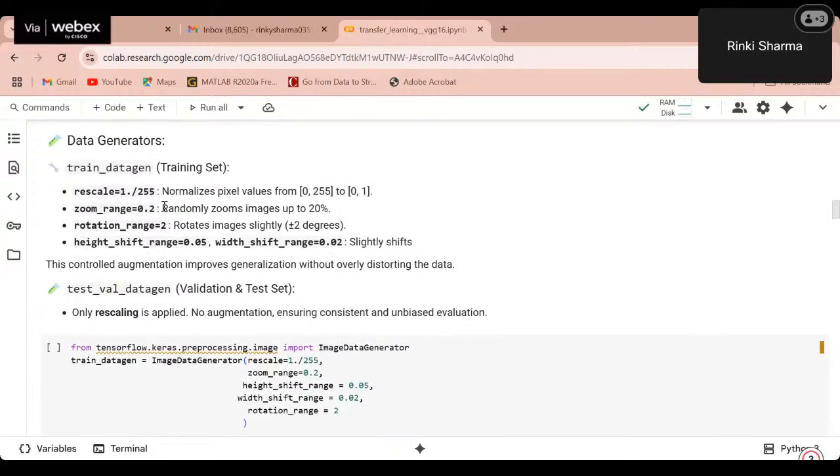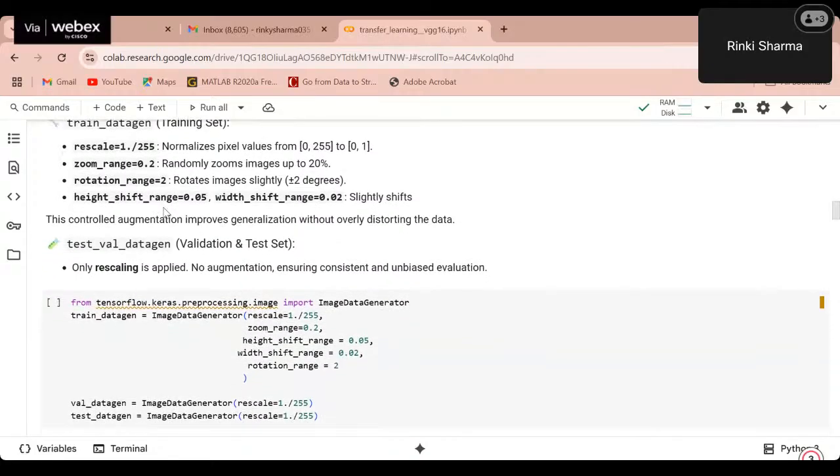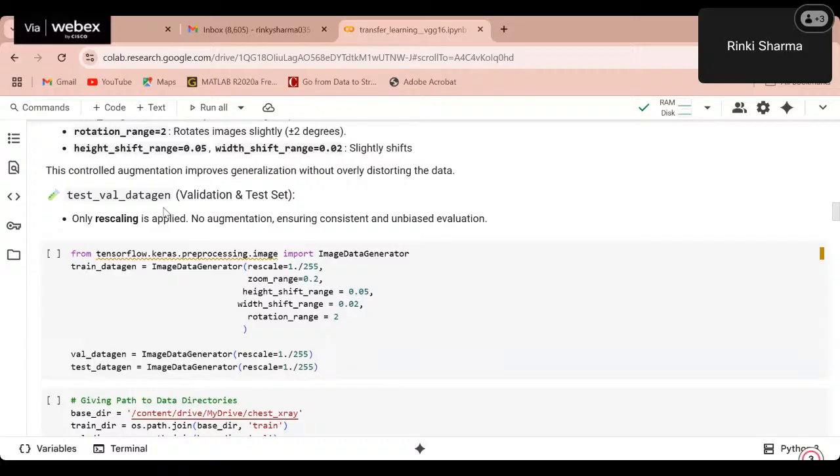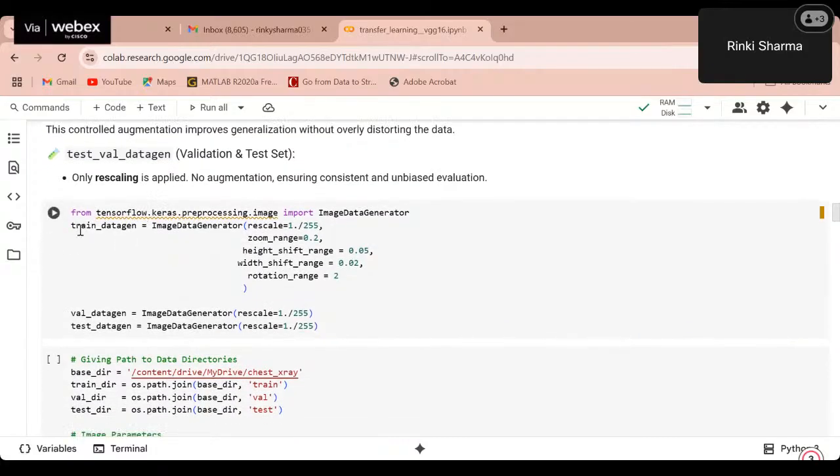So here we have done some data augmentation, which only improves generalization and does not increase the data. This is necessary because in the training dataset we are not inserting the image as it is. We have defined things like zooming and shifting, so that the model generalizes and takes in the diversity of the data.